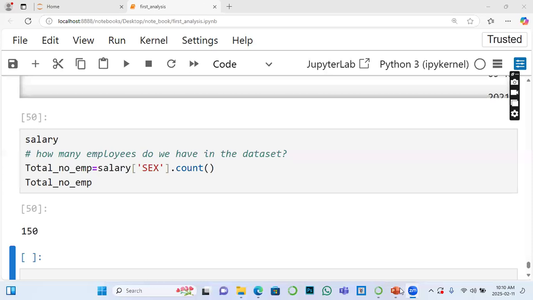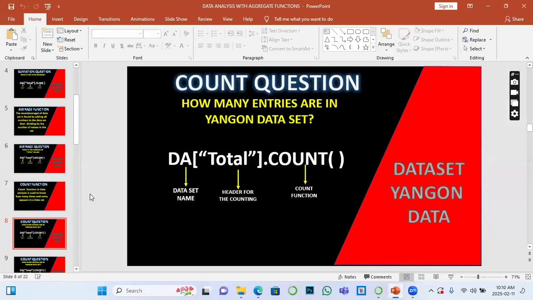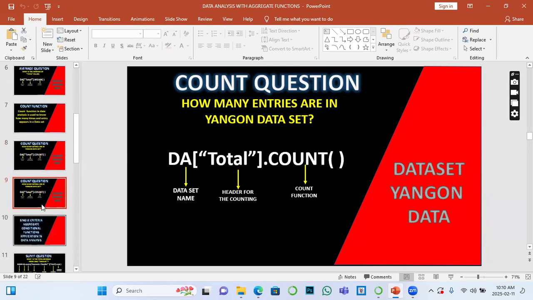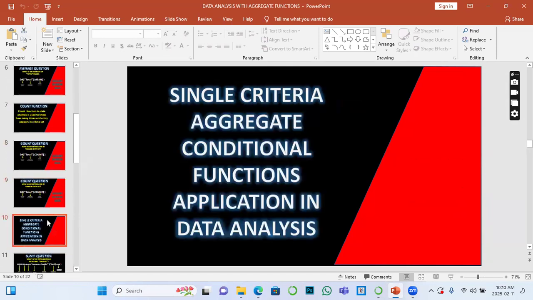Let's go back to our slide and take another one. So now, if you check what we are doing, there was no condition attached to our analysis.